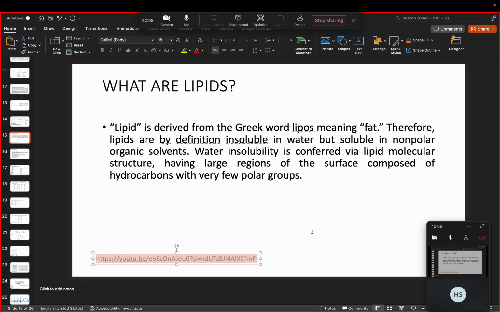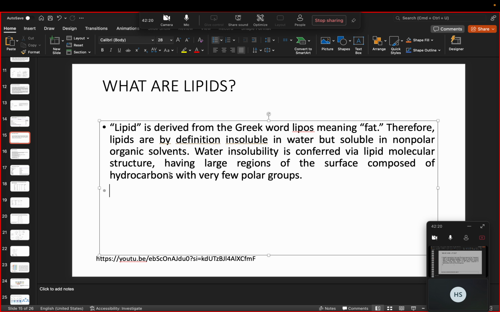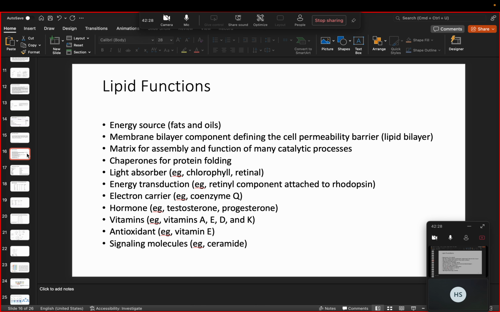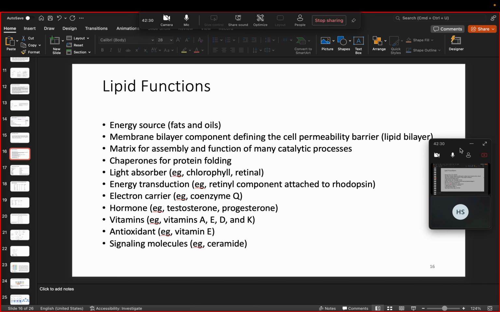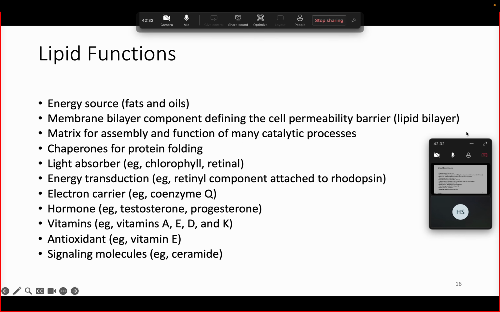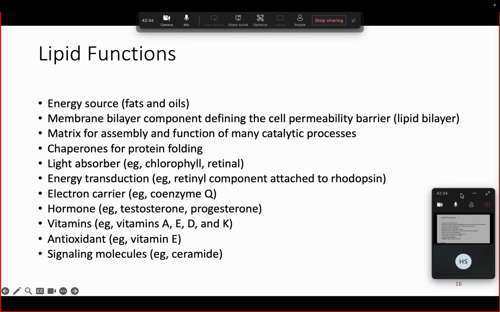Right, so I hope that video was pretty easy to follow. It was just a basic introduction of lipids, their structure, especially related to the biological membrane, that is the phospholipid. Okay, but why are we so concerned about lipids at the end of the day? This can be easily understood if we look at the functions which lipids are performing, and I'll tell you one interesting fact by the end of this slide.